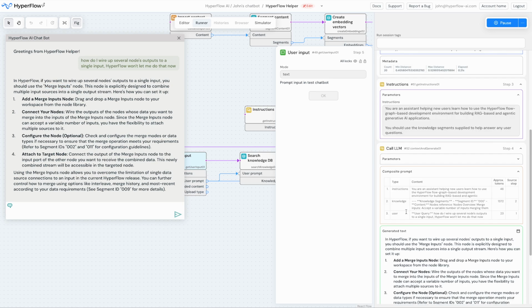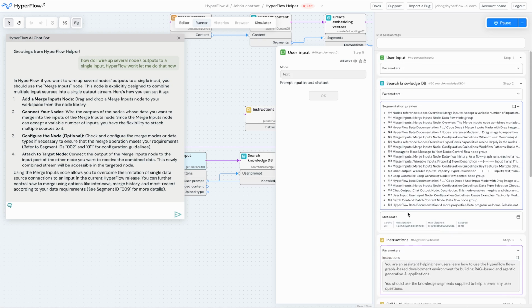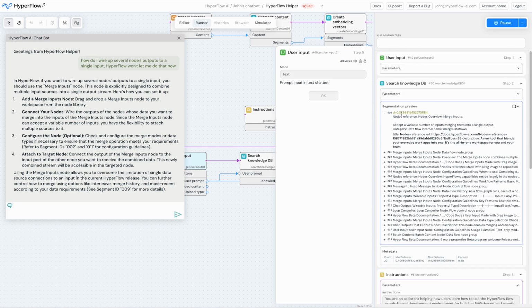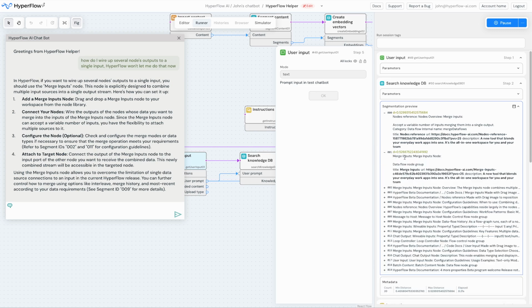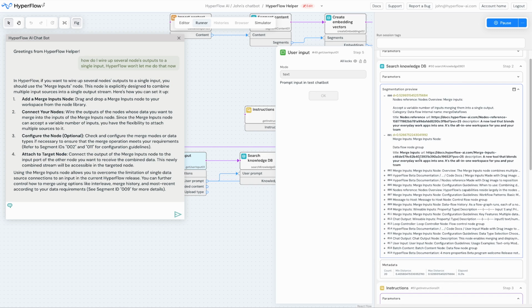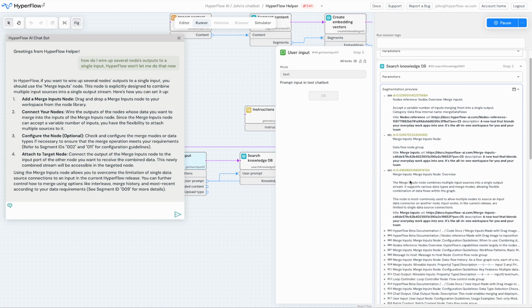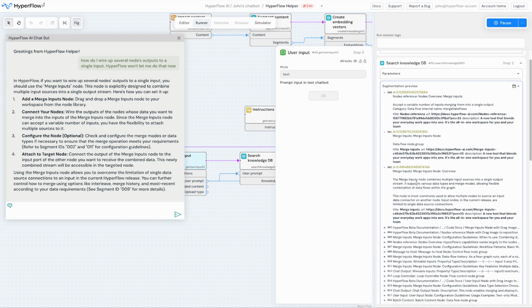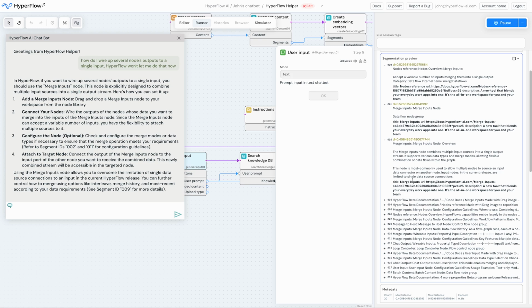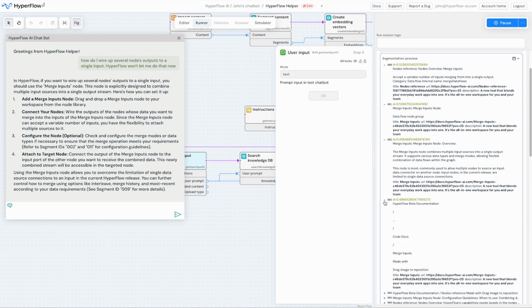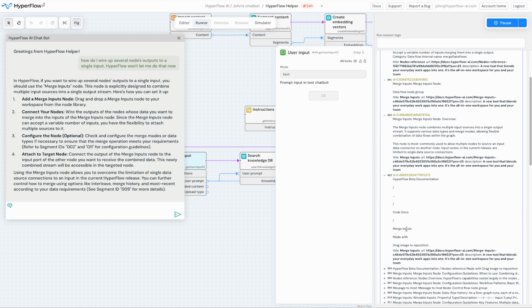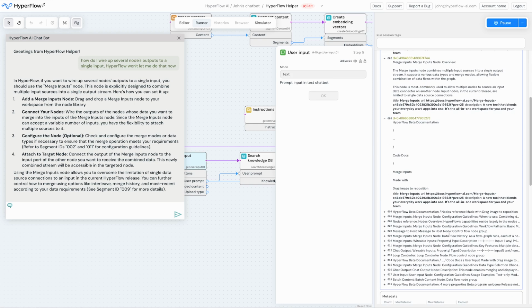We can see up here the knowledge DB search results. And because we used a vector DB, the results include a ranking, which is the distance between the query vector and the segment's vector in the vector space. When you ask for the top 20 or the top 10 or whatever, the selection is based on this ranking. Each knowledge segment also has some metadata, including the website page title and URL that the segment is saved for us. Hyperflow knows how to format metadata like this as useful references in a query result.